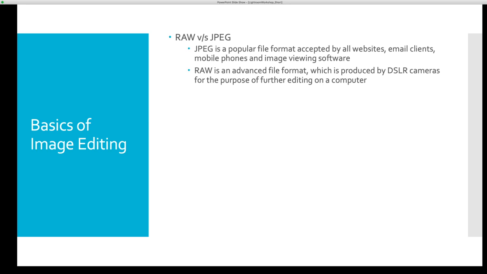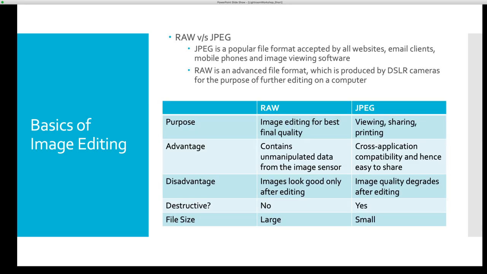If you've been shooting JPEG all along, then it's fine. You can also shoot both RAW and JPEG. So your camera can output both RAW and JPEG at the same time. Or if you are someone who enjoys editing photos later, you can shoot only in RAW. But what are the main differences between RAW and JPEG file formats?